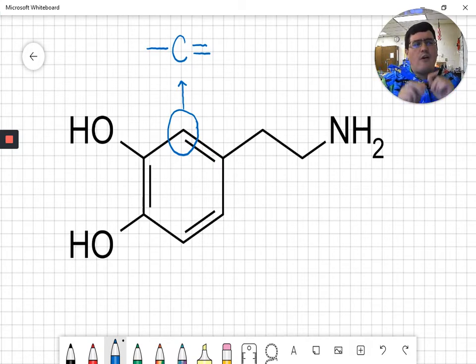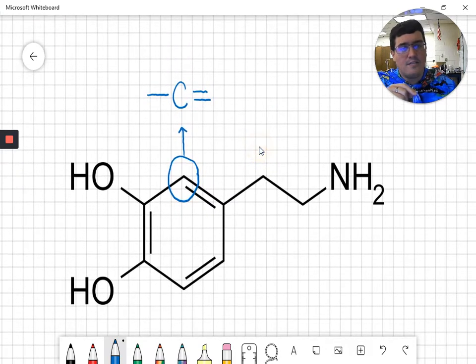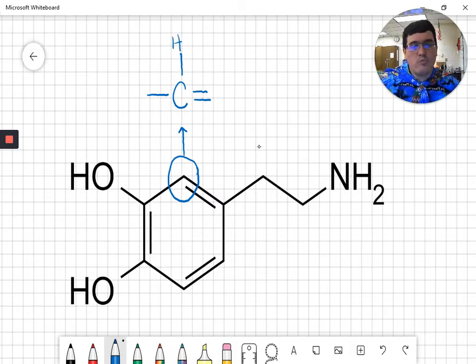And they're not just cutting out carbon, because if you look at the work from yesterday, carbon always forms 4 bonds. It's always got 4 lines coming out of it. This carbon, however, only has 3 lines coming out of it. So we're going to recognize that coming out of that carbon, there is a hydrogen understood to be there. What they do in organic chemistry is they say, hey, we recognize that carbon always has to have 4 bonds. So the 4th bond that we're leaving off is that bond to a hydrogen. So they are leaving out a carbon and a hydrogen whenever they draw things this way.